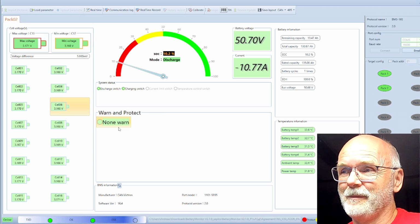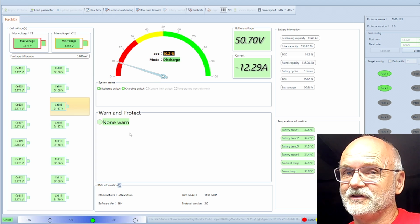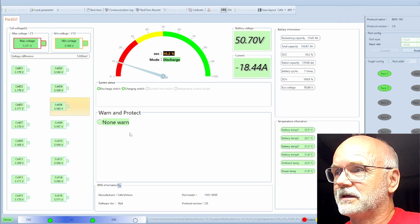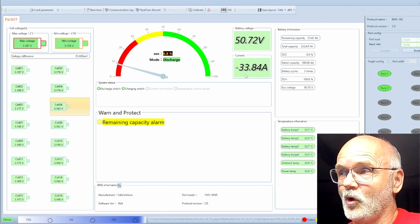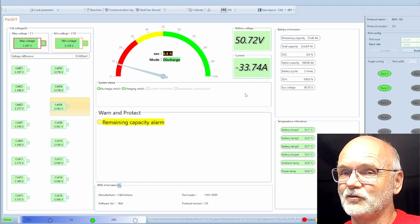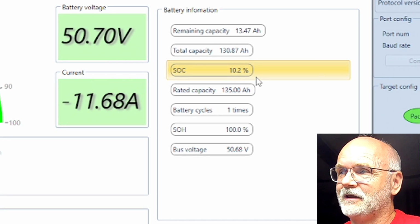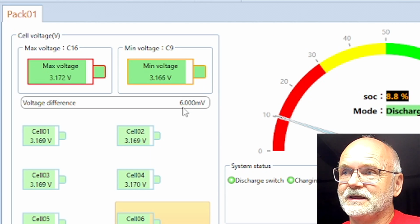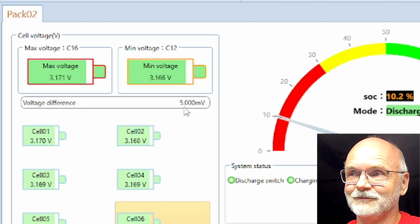And we can see we've got a remaining capacity alarm coming up on the big battery. But this is just an alarm which was set in the settings, so nothing to worry about. And we can still see 33 amps from the big battery and 20 amps from the small battery. So it will go down quickly now, I think. Then we can see the capacity 8.8 to 10.2. So fairly close together. And deviation is 6 millivolt for the small battery and 31 for the big one.